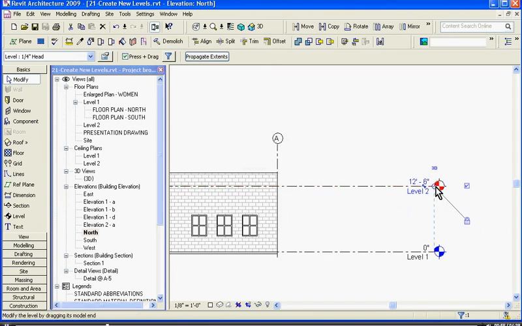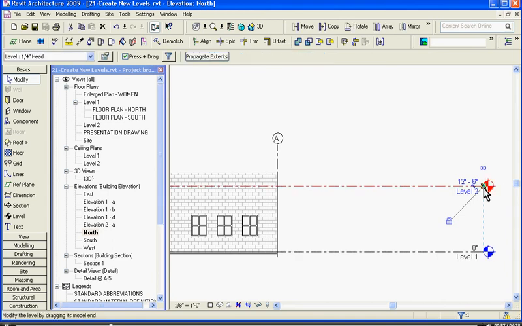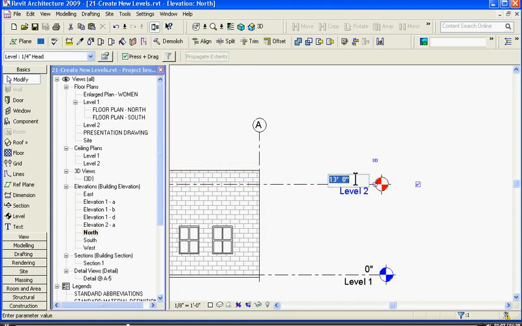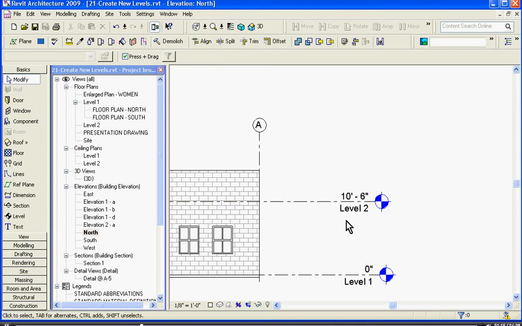You can drag the circle icon back and forth and align the tags. And I can drag it up and down to change its height. You can also click in the text for the height value itself and change it there as well. And you can also change it and give it a name.